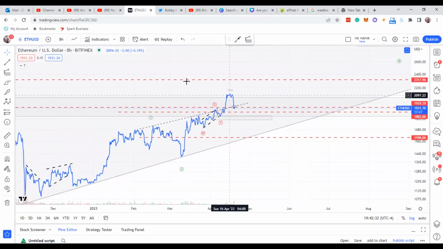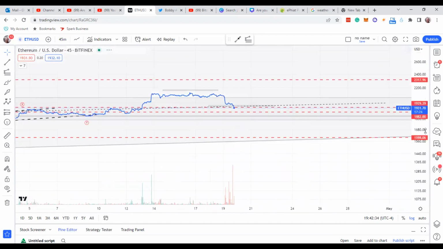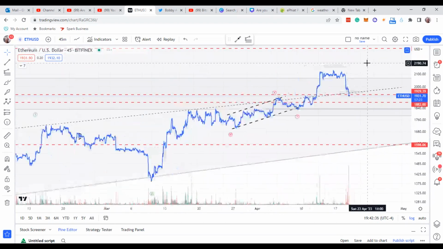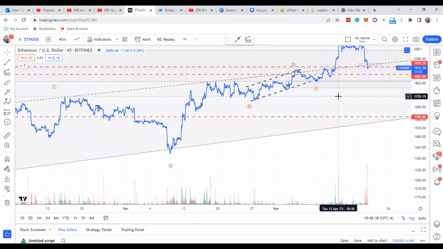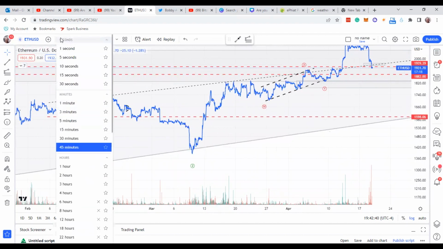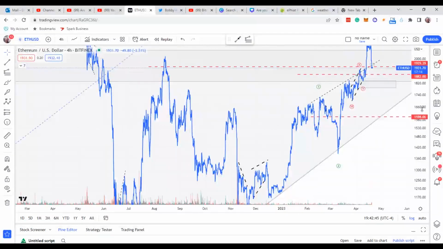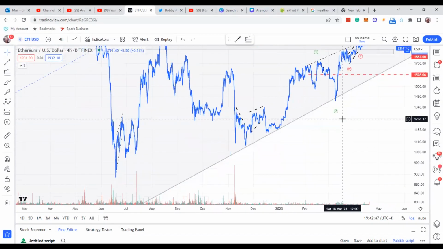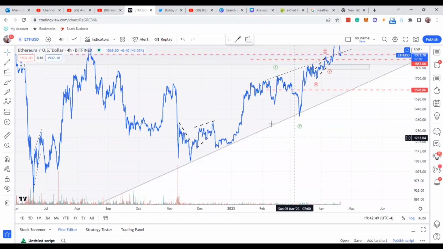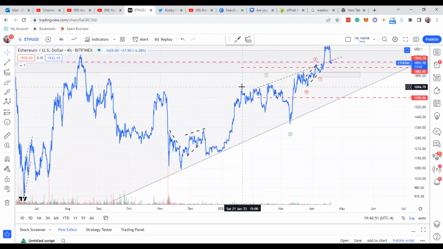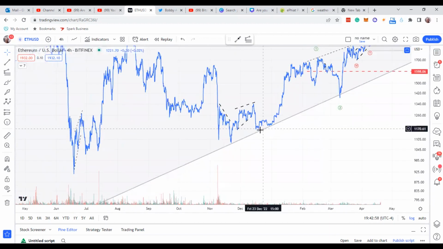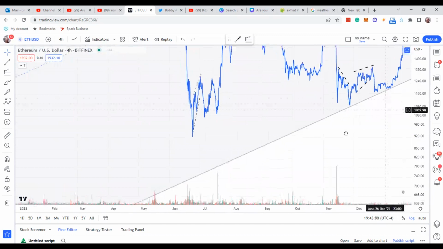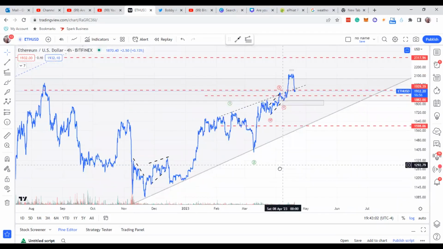Now, let's go to that section where Ethereum is right now. And you always want to look for the flats. Just to give you an idea of the importance of flats with Ethereum, guys, I'll show you right here. Okay. When Ethereum came up right here, this is 3, 3, and then boom, there's a flat. This isn't really a flat. That's more of a three-wave move, but you can see that Ethereum likes to do the flats, guys.